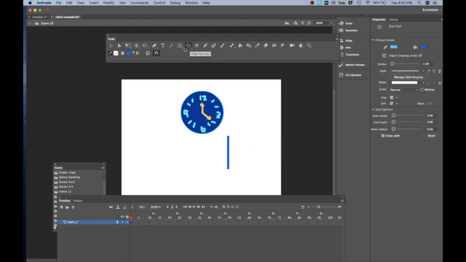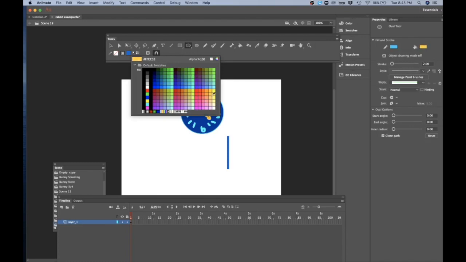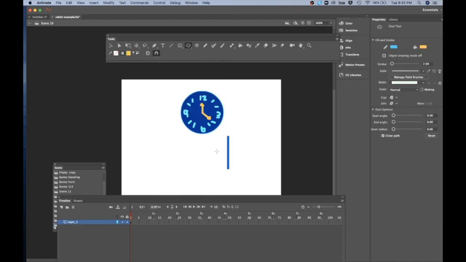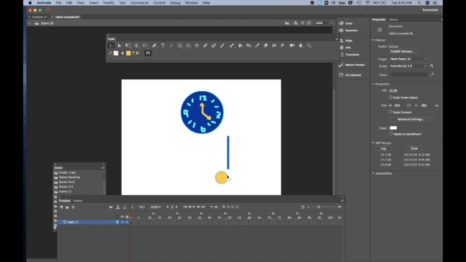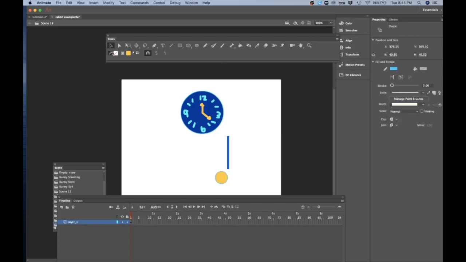And then we'll just get the oval tool and we'll make the part that's the bob. I actually didn't want that to have a stroke, so let me delete that stroke. No, actually, maybe I'll keep the stroke.